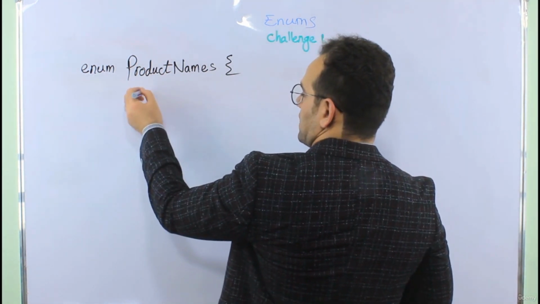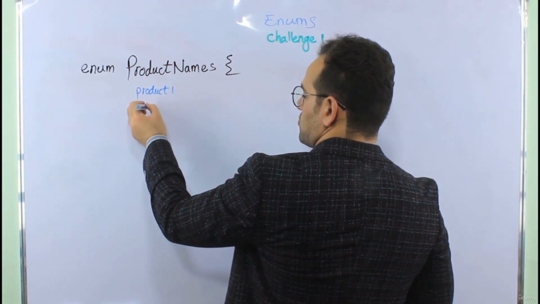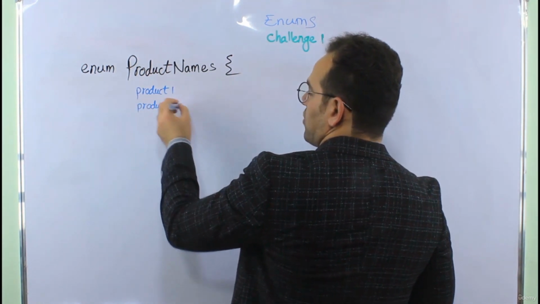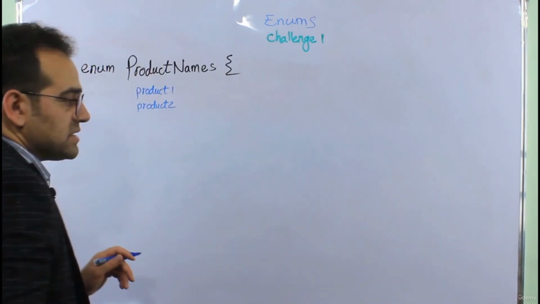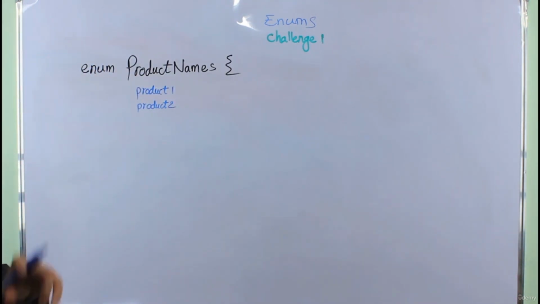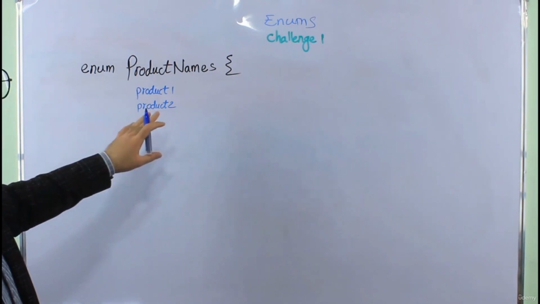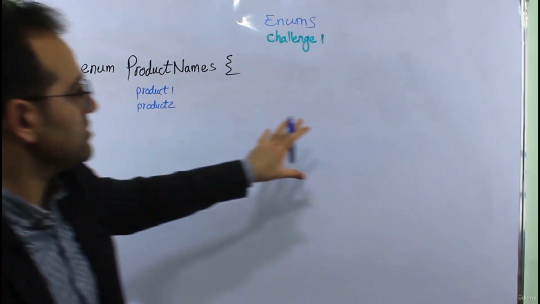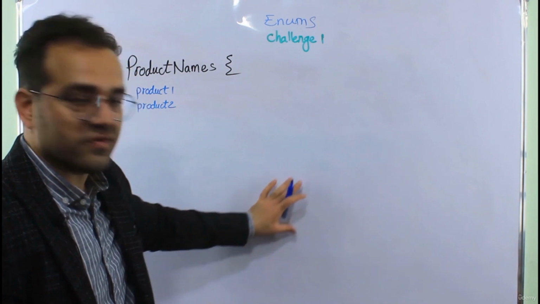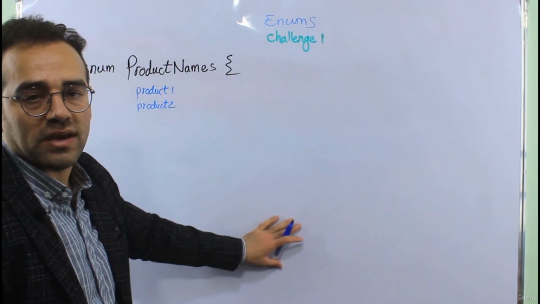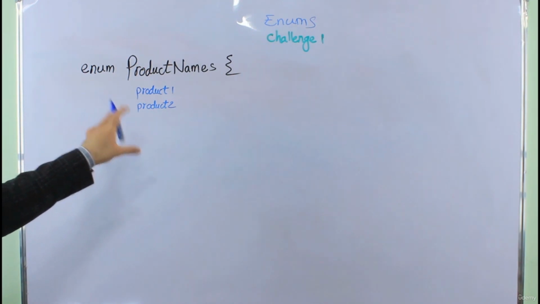So I'm going to say product 1. This is going to be product. The reason that I'm writing this a little bit smaller than usual is because there are actually two more challenges that are going to be based on these. So I'm going to keep this here. The second challenge, I'm going to solve it right here. And the third challenge, I'm going to try to solve it down below. I hope you can see that right here. So that's why I'm just writing this small. I'm sure you can still read all of that.